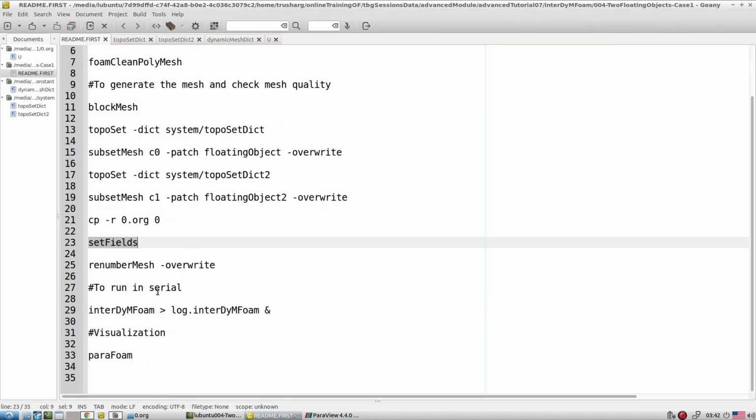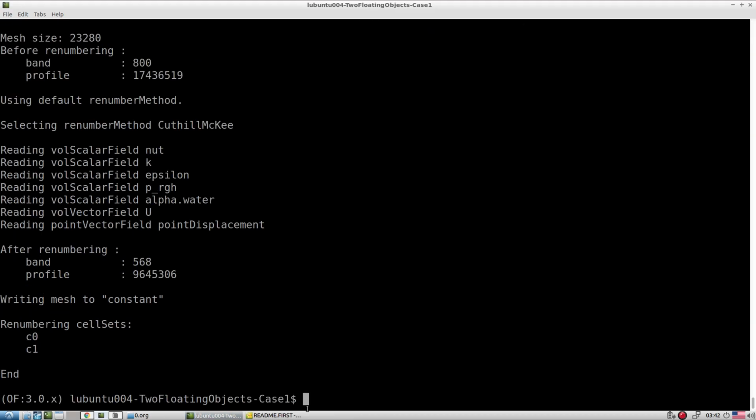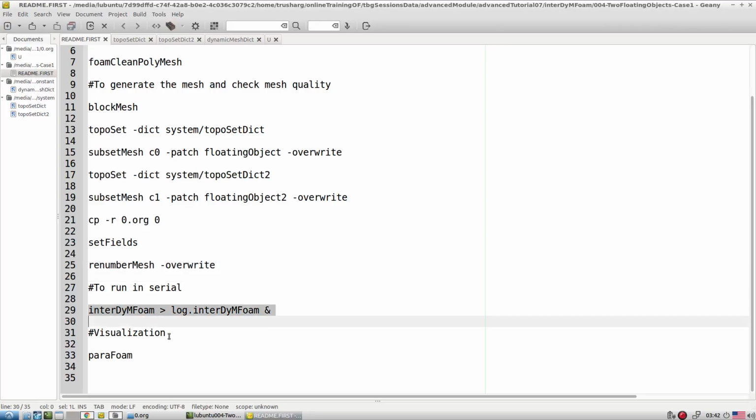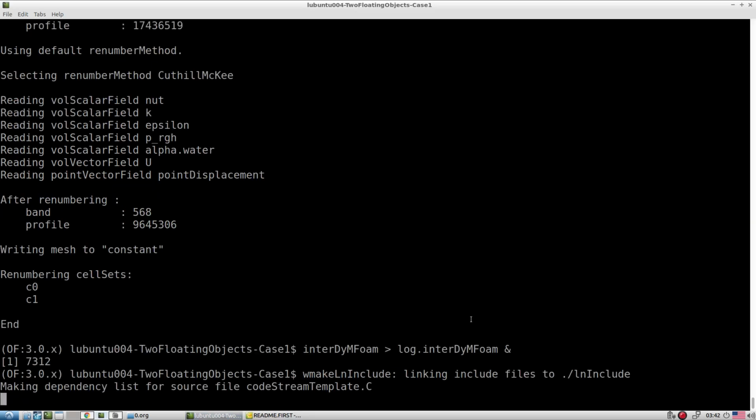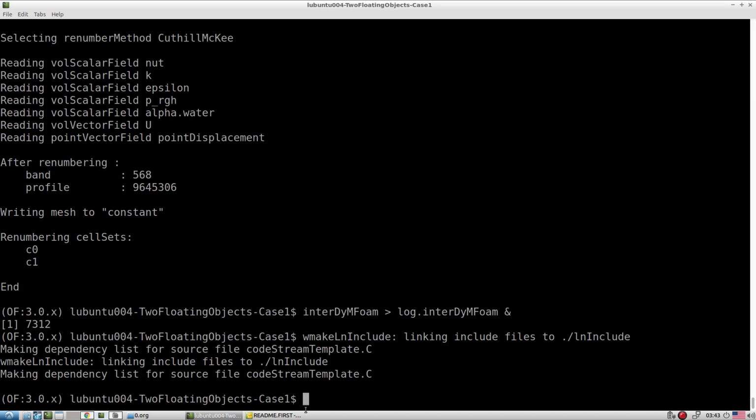So we are set for running the test case. First let me renumber the matrix, and then we run. We specify certain code, so it tries to include things, link the code, compile, and give us the moment of inertia. That is what is going to happen internally.